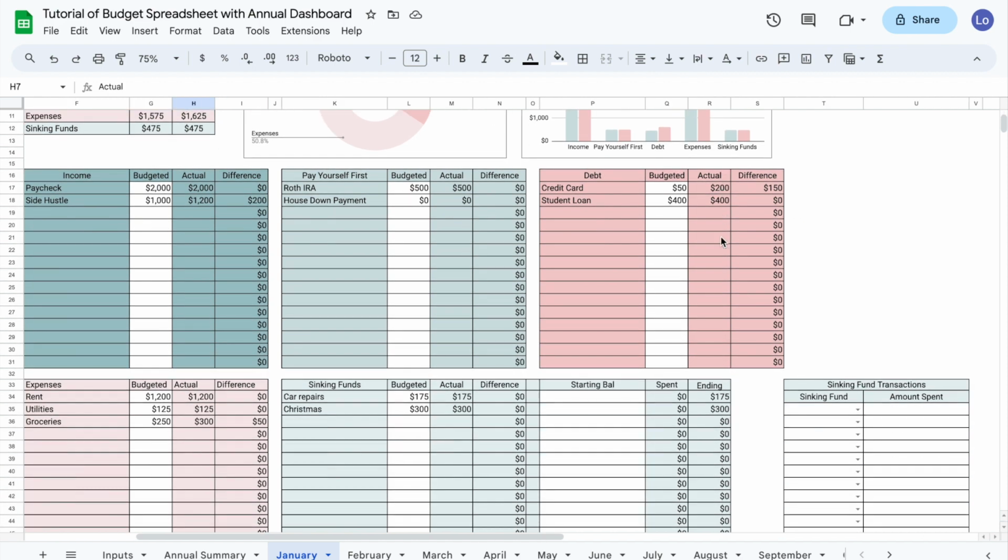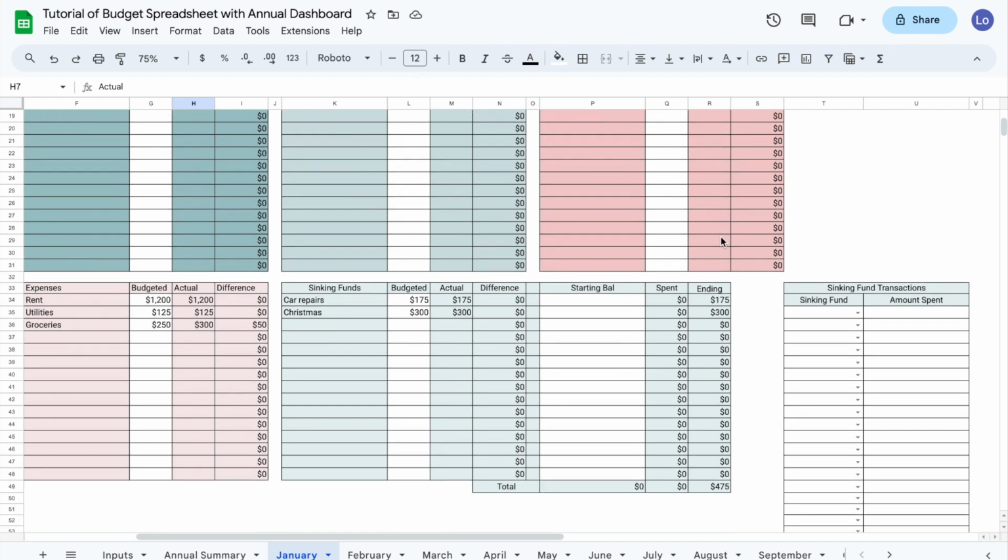And then in the last part of this budget, the sinking funds. This is a little bit confusing. This is probably the most confusing part of the spreadsheet, but I know you guys can get this. When it comes to sinking funds, there's kind of a 2-part process. One is the funding of the sinking funds. And for purposes of understanding this, let's say it's a cash envelope.